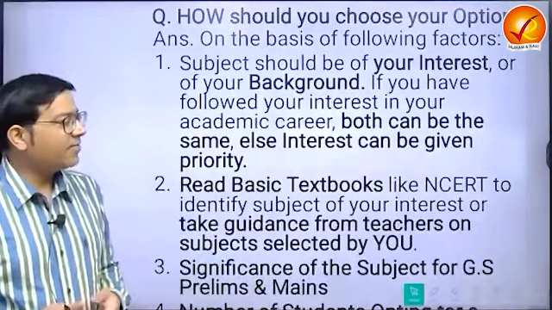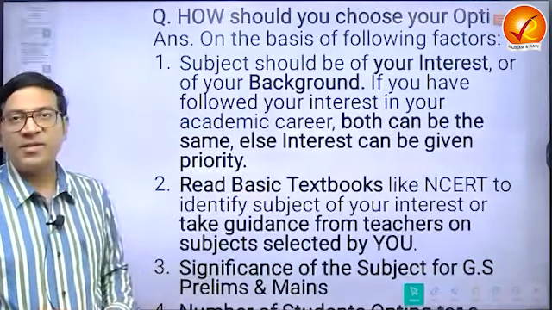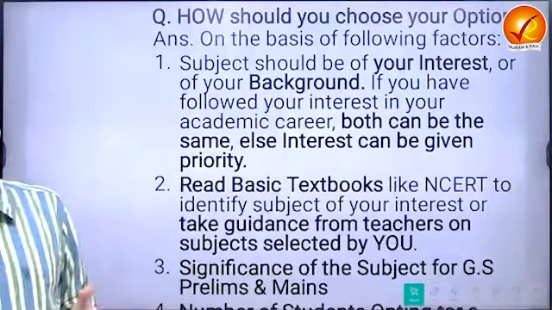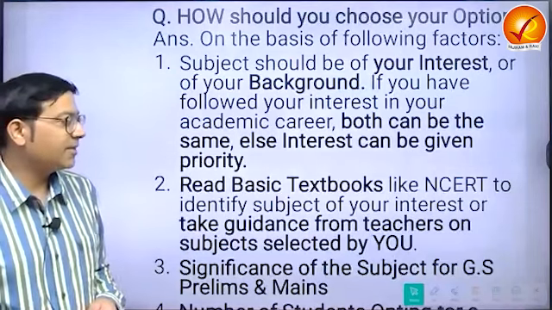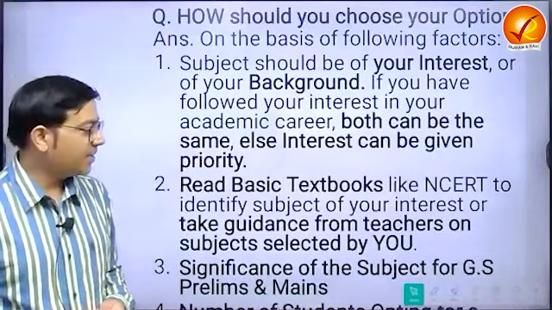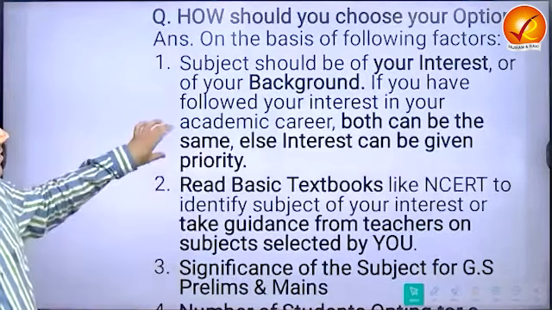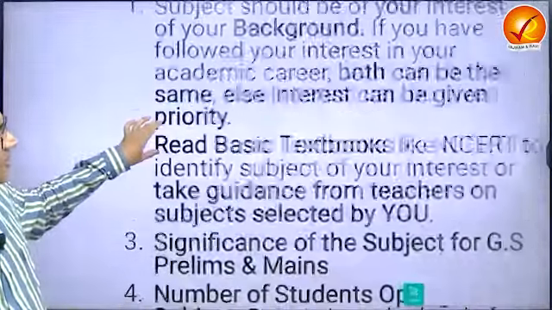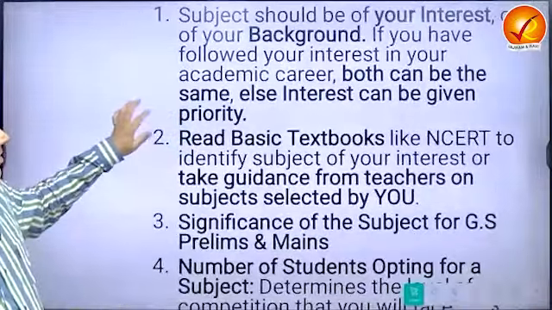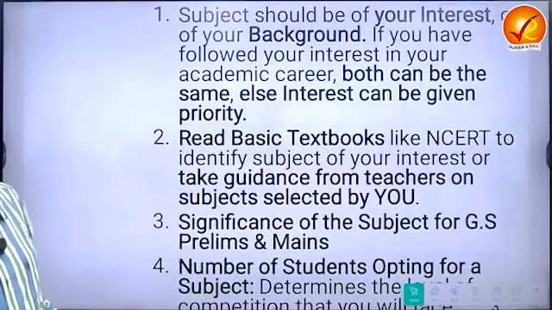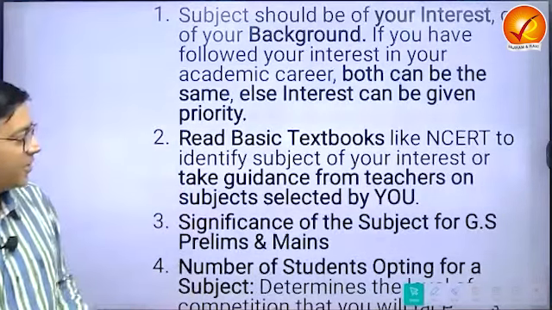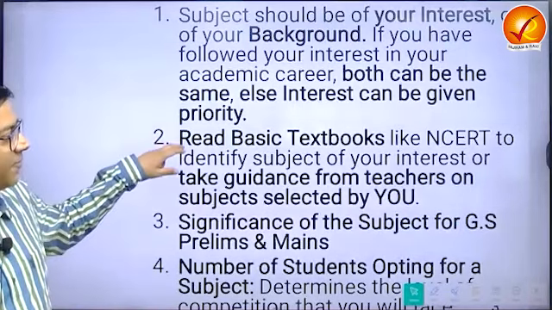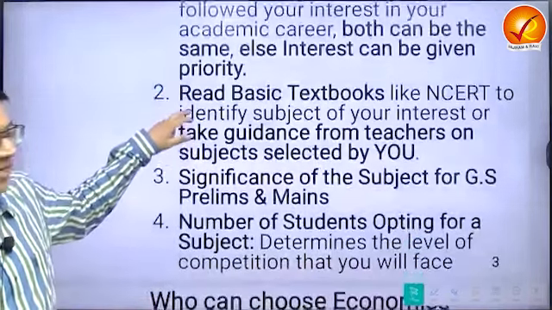Otherwise, we generally give interest more importance, because sometimes without background also many students take an optional subject of some other type. How do you recognize all this? For that, you can read some of the basic textbooks like NCERT books. Again, not just for economics, but that will be applicable to others also. Take guidelines from the teachers, because you will have almost all the optionals over here.